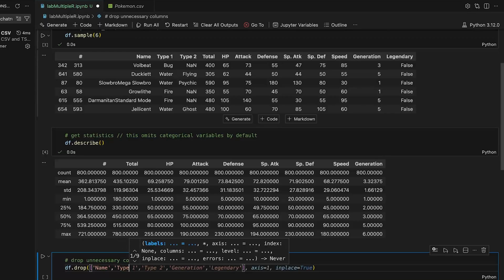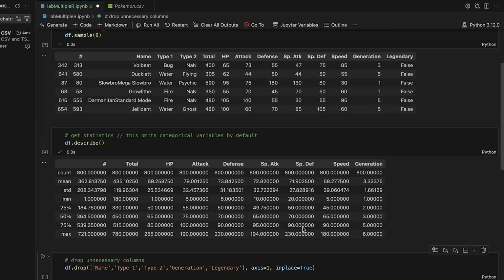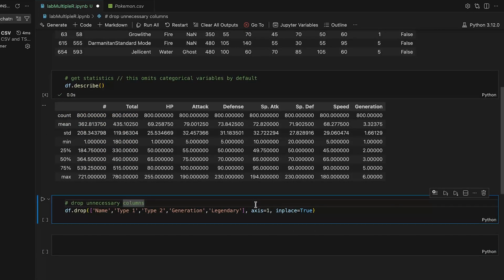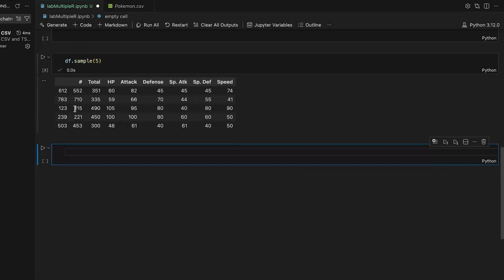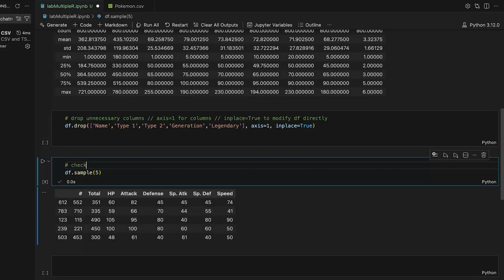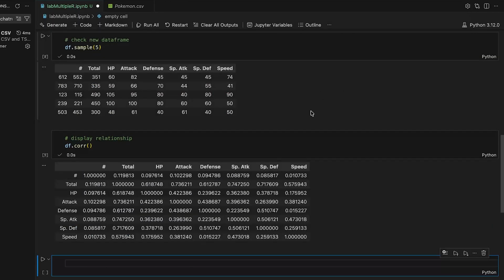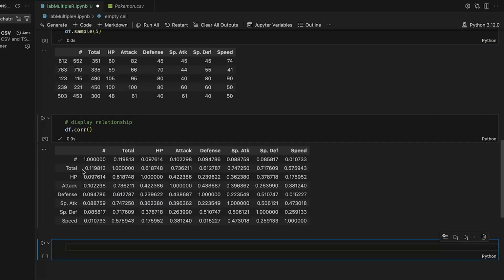Because we want to predict the total, and we just need the Pokemon stats, not the generation, or whether it's a legendary or not, or type or anything. So we can just drop it, and we can check our data frame to see if it's dropped, and then we're gonna use this corr function that displays the correlation between all the features, right?